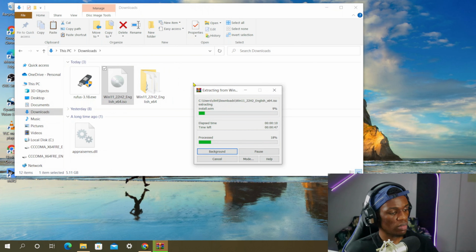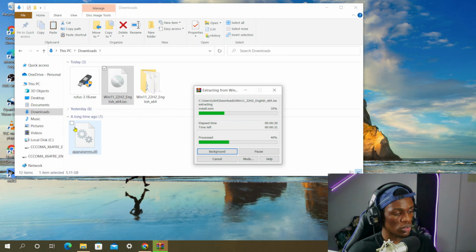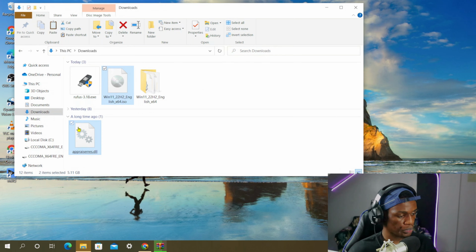As you can see from here, I'm making use of WinRAR. So once this has successfully been extracted, all you have to do is go and copy the file that you downloaded. That is the appraiserres file that has been edited, and what you have to do is copy it.